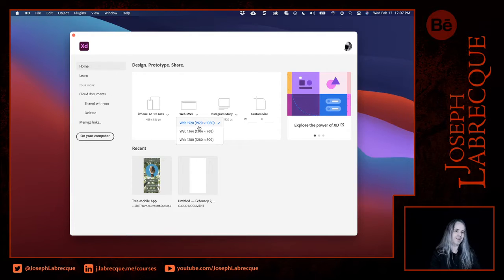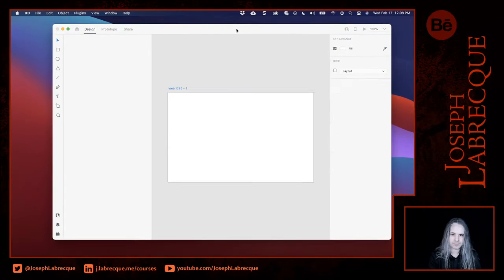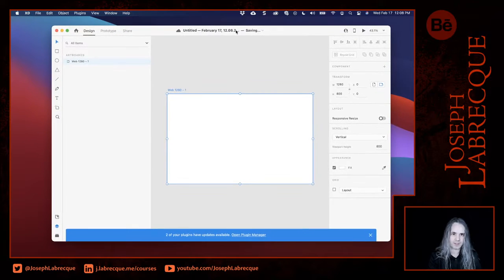I always think these web settings inside of XD, or any other program that has something specifically for web, are funny, because web is whatever size it is, right? You can change your browser viewport to anything. These are just kind of starters, but I always think it's so weird that we're still caught up in the idea that web is a specific aspect ratio, a specific resolution that you should design for. That's always been weird to me. But I'm going to go with this one here, 1280 by 800. And there we go. I've got my little web artboard.